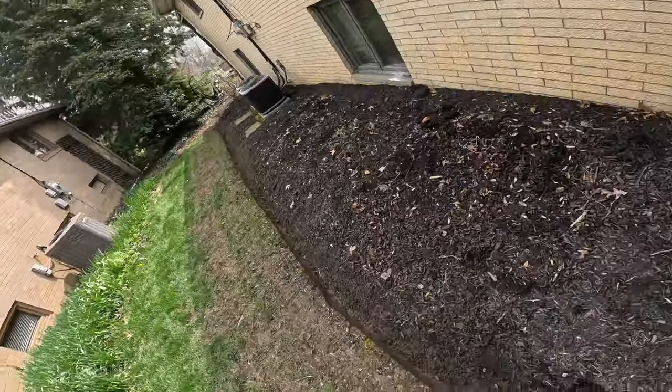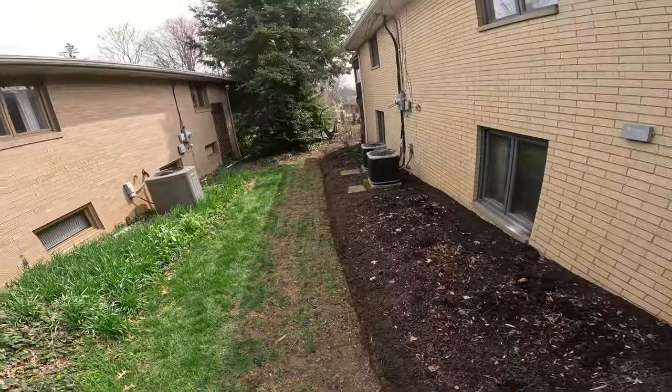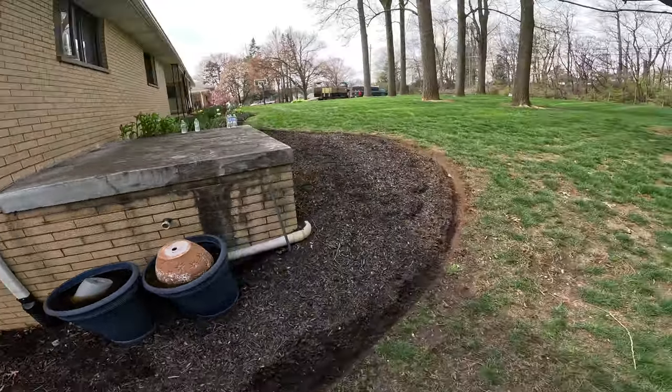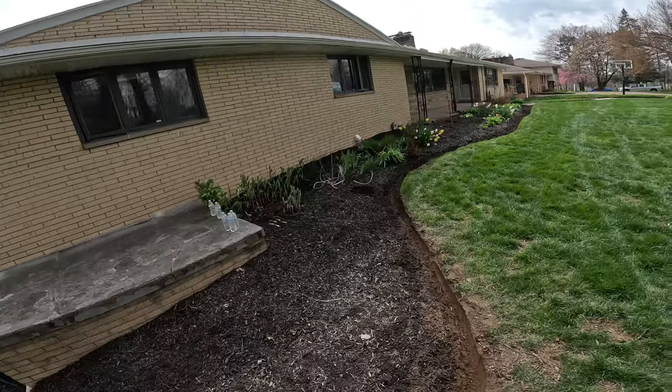Got the edge all finished up here. You can see it's gonna go kind of weird with the camera here, but nice edge, all cut in, all cleaned out, all trimmed up. Front landscape bed's looking really nice.